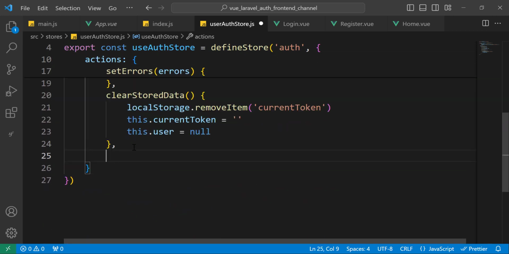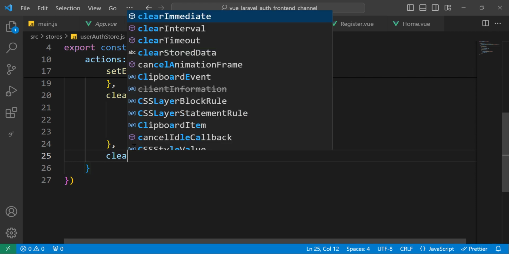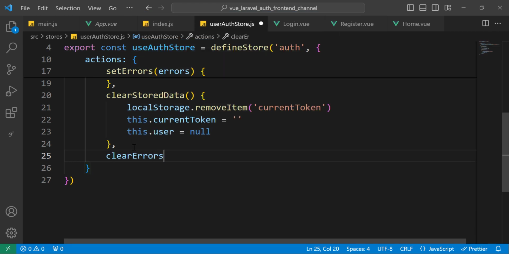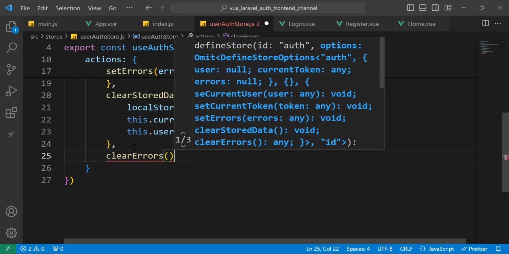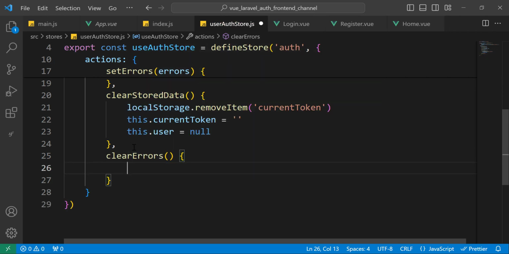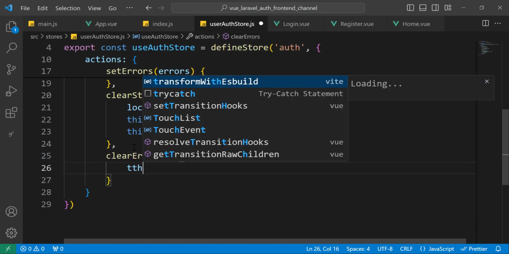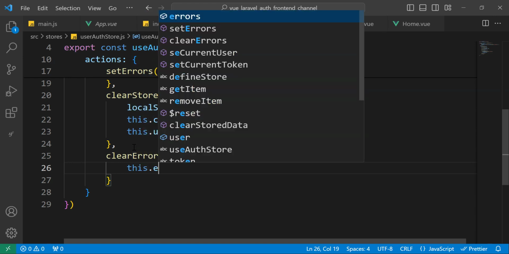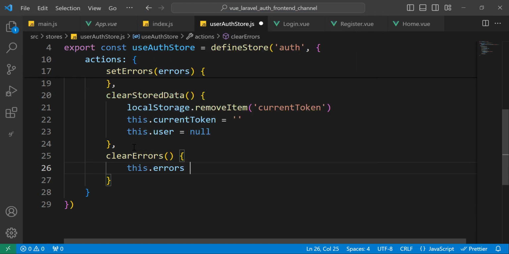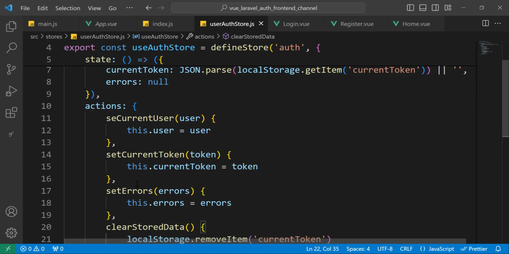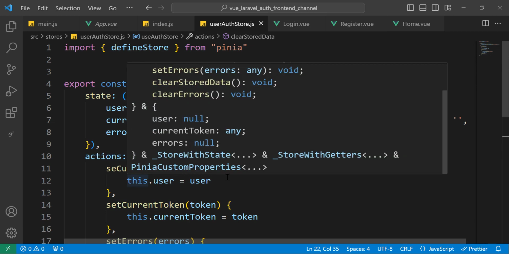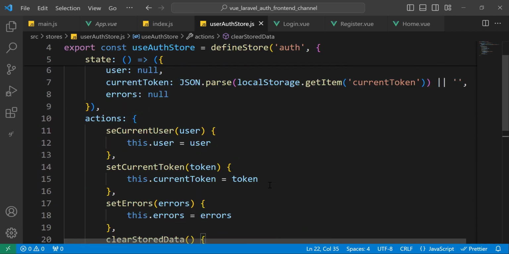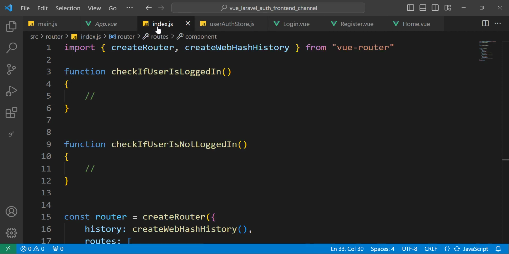So to do that, we need another action. Let's name it clearErrors. And this function will set the errors to null.